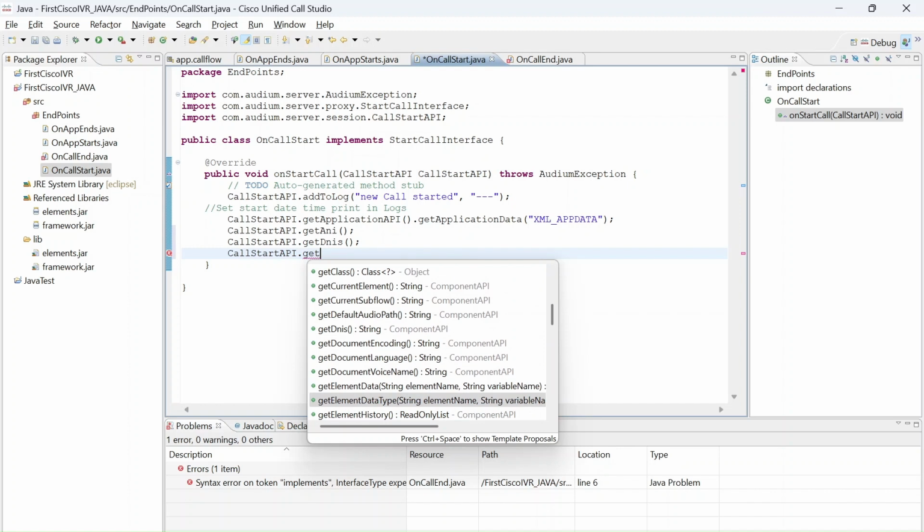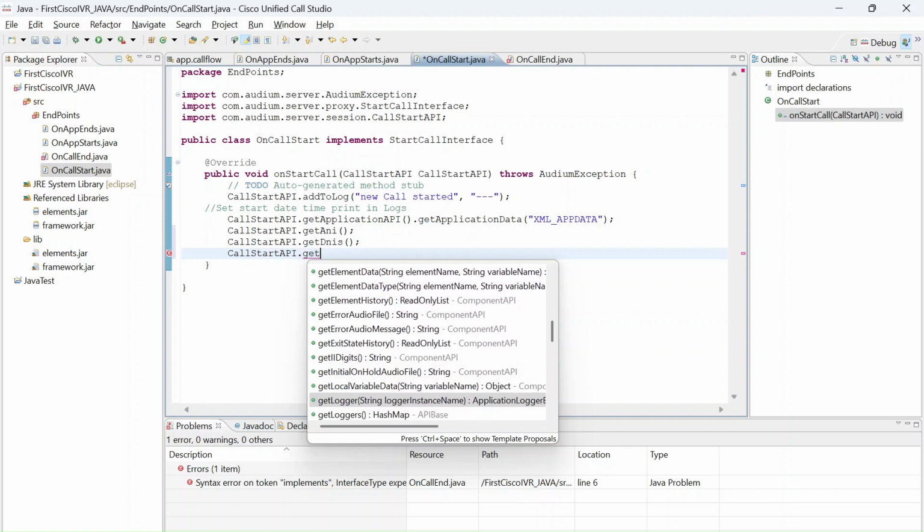Suppose you're on the call start itself, you are checking ANI. If ANI is 9 digit or 8 digit, you can directly play from here itself. You set one variable invalid ANI by checking the if else case, and you can divert that call to, instead of playing the welcome prompt, say you are not calling from the proper mobile number. Kindly connect XYZ agent. We are connecting you to a fraudulent team. Like that you can do. So that's why this on call start API is very important.